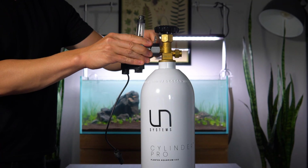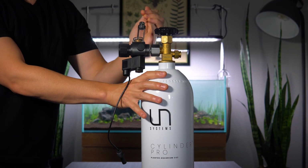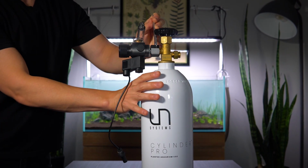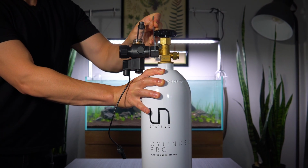Over at Team Boost Plant, we really like working with CO2, so we're going to be installing it on here, and we're also working with some advanced plants in this case. So if we didn't use CO2, we might run some risk of melting and failure to thrive.